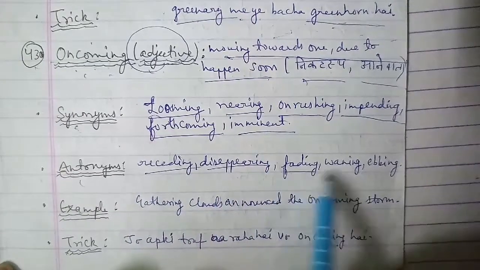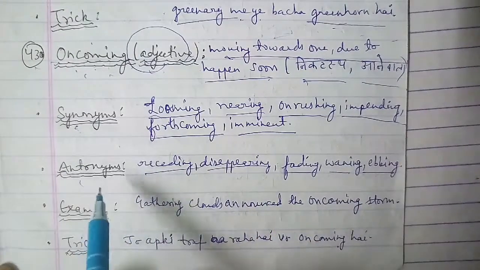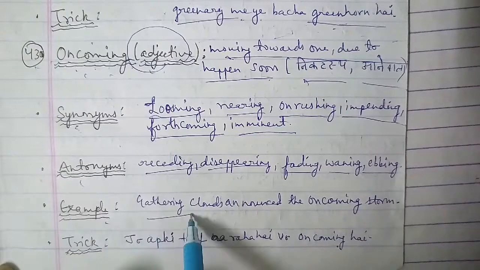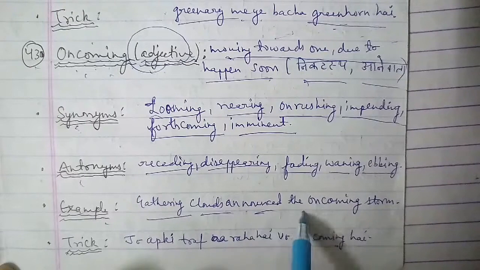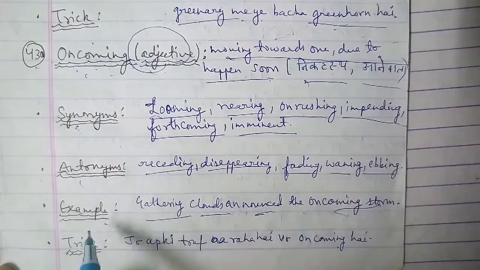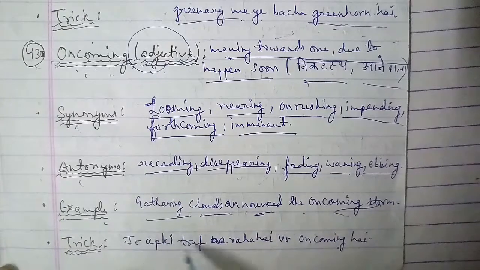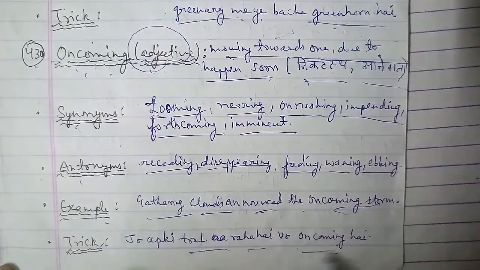Here you can see the 431st word, that is unwieldy. Unwieldy is a word that is used as adjective here, and the meaning of this is: of a system, too large or disorganized to function efficiently. एक कोई system है जो कि बहुत large है, disorganized है, function efficiently नहीं कर पाता, that is the meaning of unwieldy.